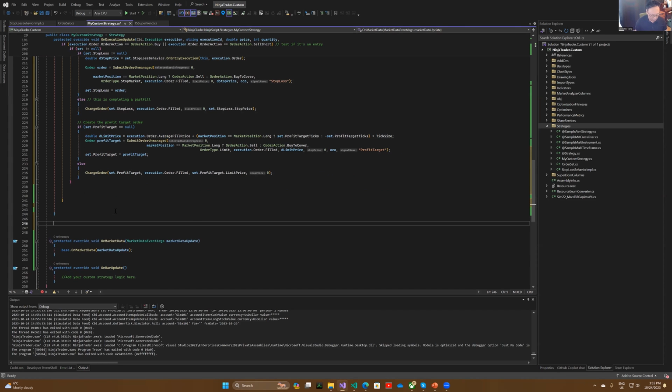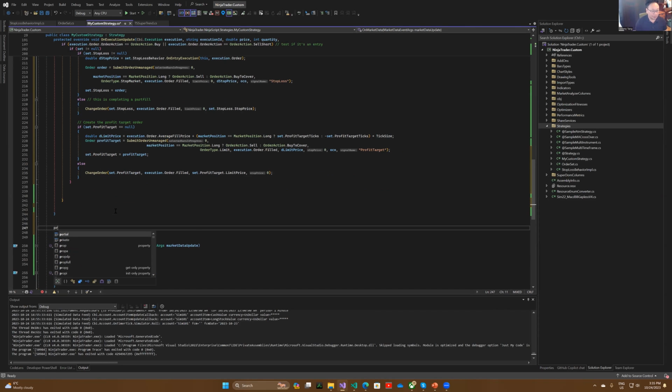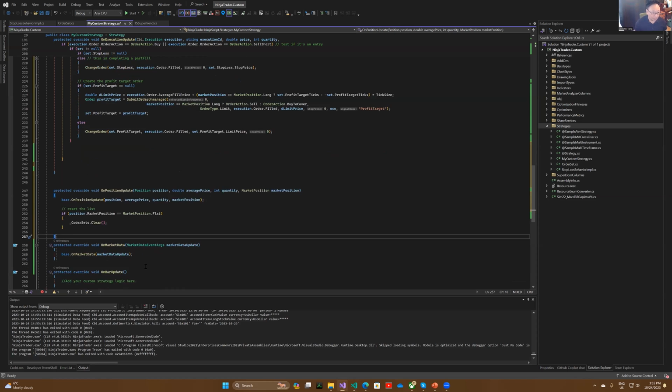Okay, so what I'm going to do here is just add a little bit of cleanup code. So you don't have to bear with it, I'm just going to do that real quick by cutting and pasting some existing code that I've already prepared. Basically, I'm just going to clear the order sets. Otherwise, we're going to have a kind of a memory leak situation going on here.